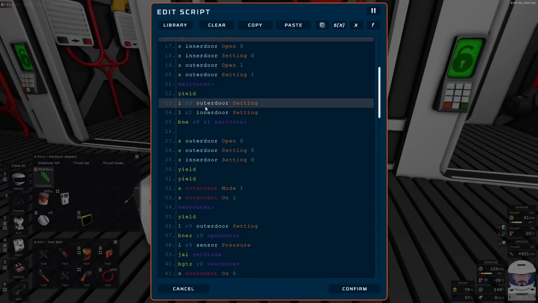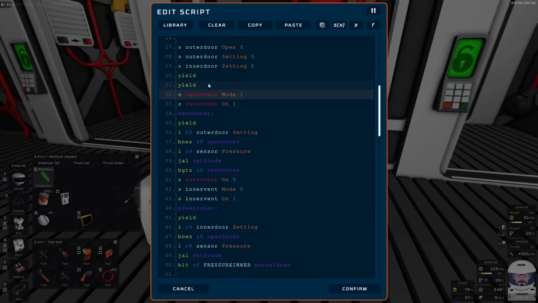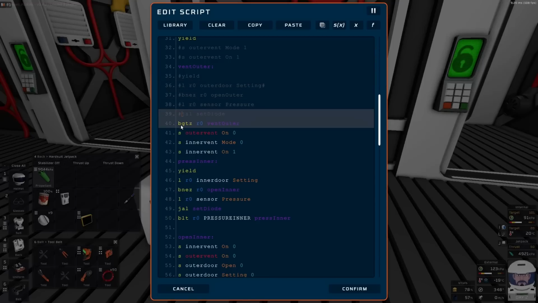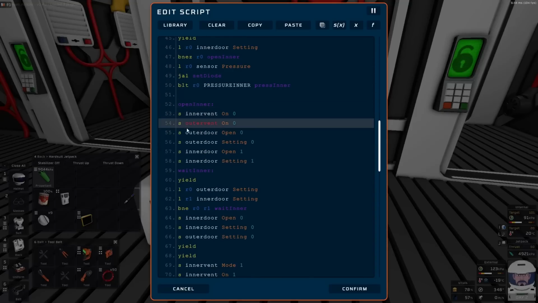So we don't need to open outer, wait for the button to be pressed. Now the outer vent, we don't need to switch that. We're venting the outside there. We don't need to do that, so I can just take that entire thing out. And then we just switch on the inner vent, pressurize the inner.